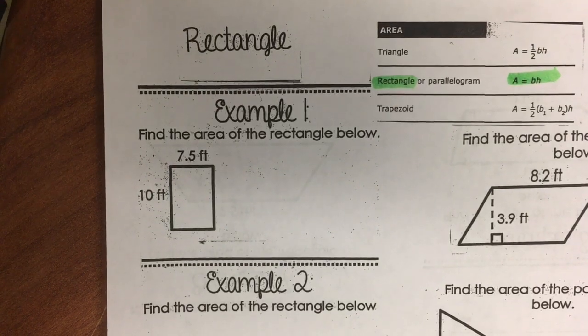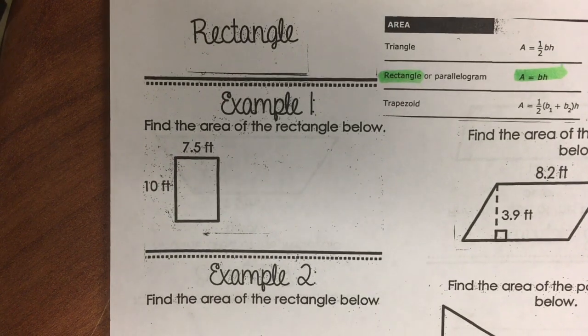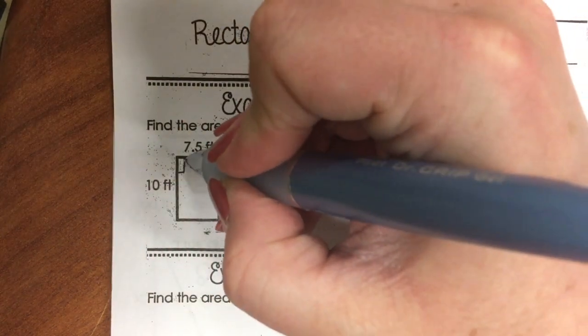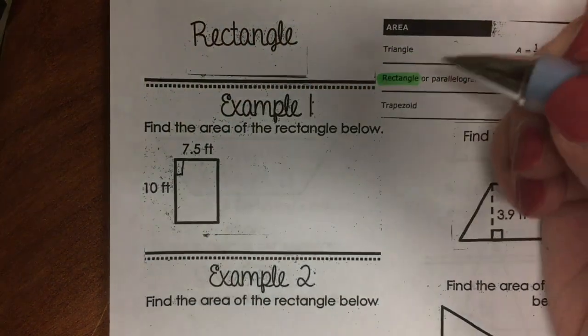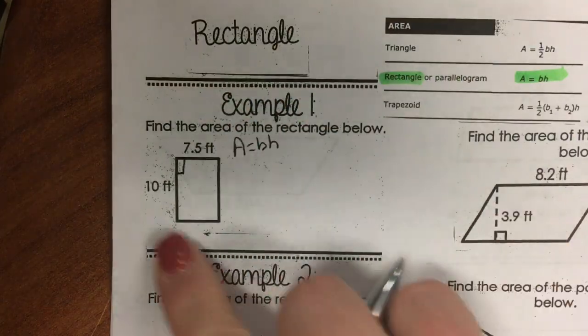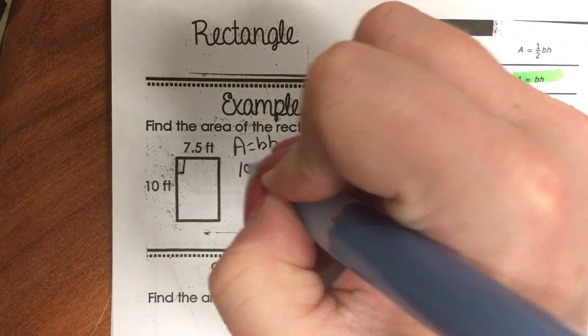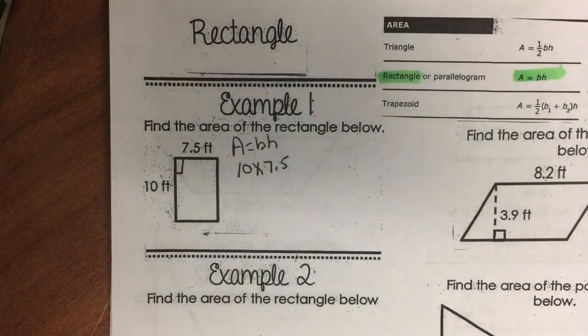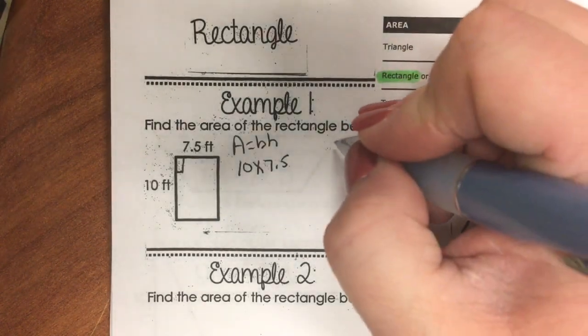Your base and your height connect at a right angle. So in your rectangles, you would have your right angle and it's connecting your base and your height. So area is equal to base times height. So I'm just going to multiply these two numbers together. Okay, if you don't know how to multiply with tens, then just go ahead and work it out.